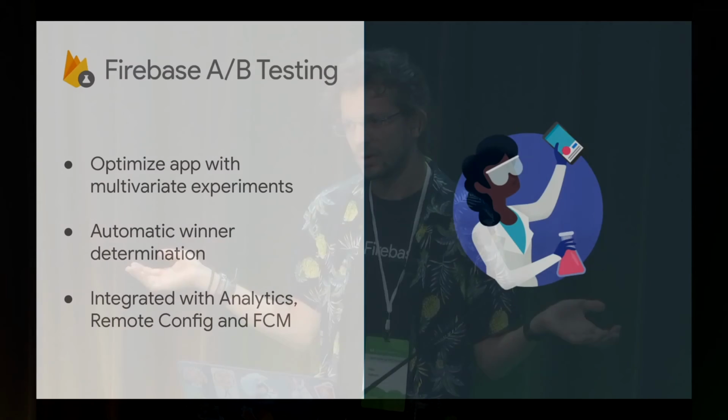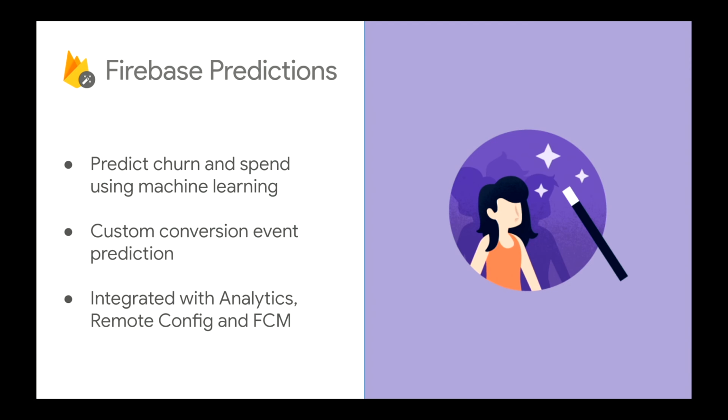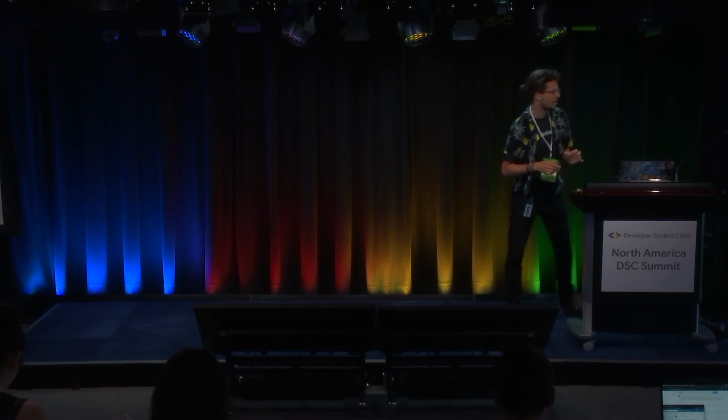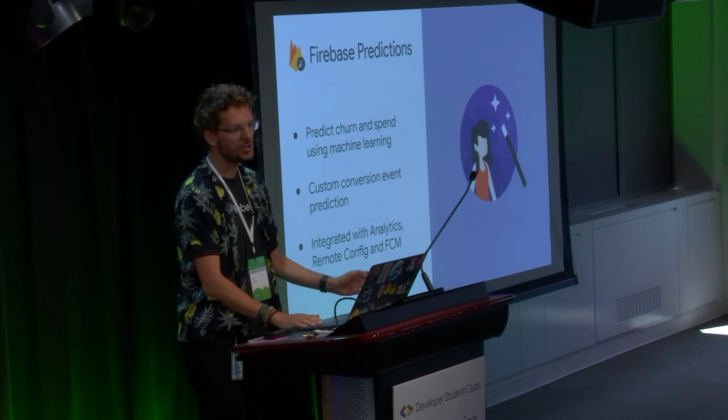A/B testing is the same. You have customers, you want to test a new feature, we try to help you out with that. Predictions. I think prediction is cool that you can actually figure out who is using your app and might stop using it, for example. The churn prediction is really cool for that. We use some machine learning magic there, and it essentially is a good tool to help you increase your stickiness of your customers, so people actually use your stuff more often and they don't go away. It can also be used for a bunch of other things, but it will need extra configuration.